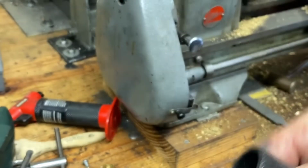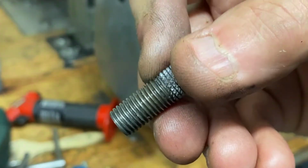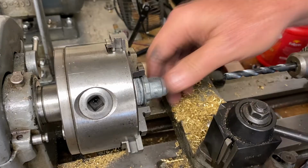But before we do that, let's go ahead and get that housing done and make sure this thing threads in there okay. And then we can finish this up by actually putting it together and seeing if it works. I got the housing chucked up.